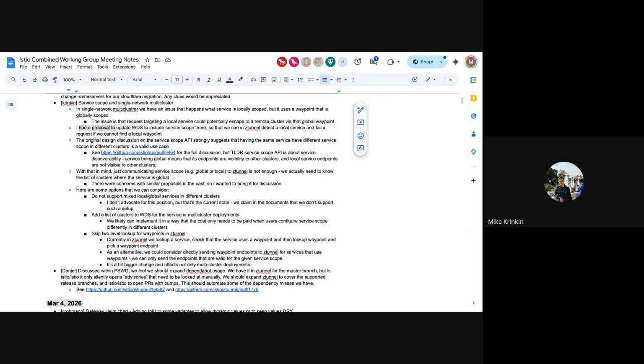Well, we do, but the boundaries of namespace sameness are a little bit fuzzy. It's not immediately clear that namespace sameness applies for service scope, in the sense that if you look at the description of the service scope API in the comments, and I linked the PR there where there was a discussion, it strongly suggests that service scope is about service endpoint discoverability.